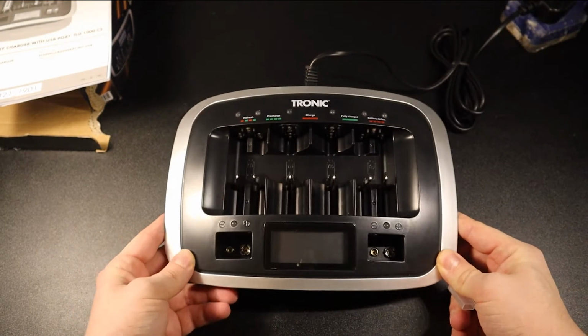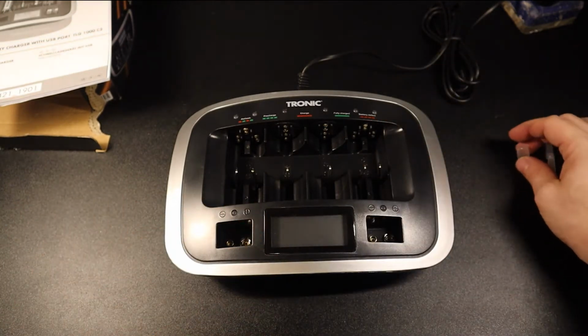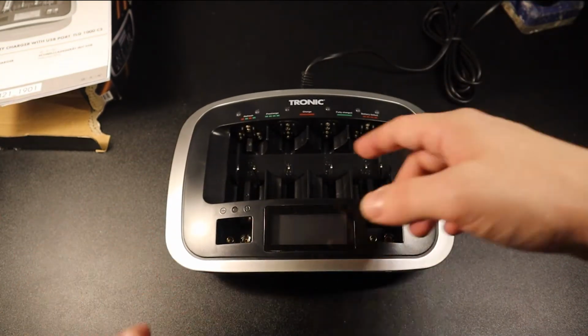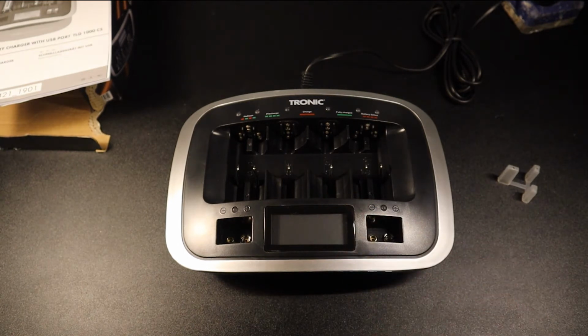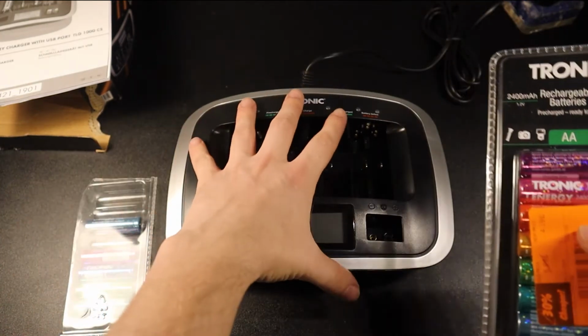Now I'm not entirely sure, but the lights went red as soon as you put it on the wall, so it shows that actually it's plugged to the wall, but I don't know if the camera managed to pick that. So you can use any type of rechargeable battery. I personally prefer the TRONIC ones, which is the same brand as the device itself.